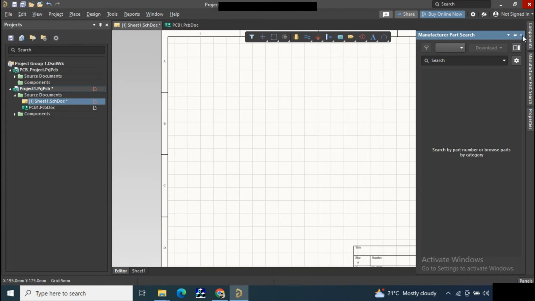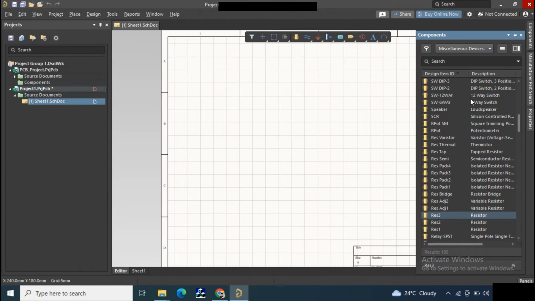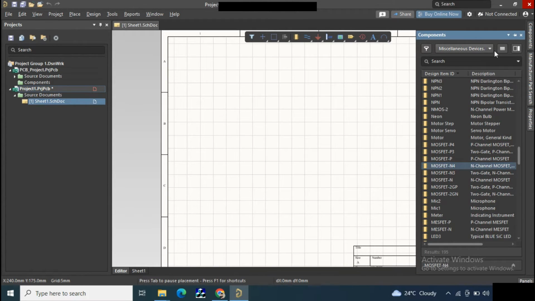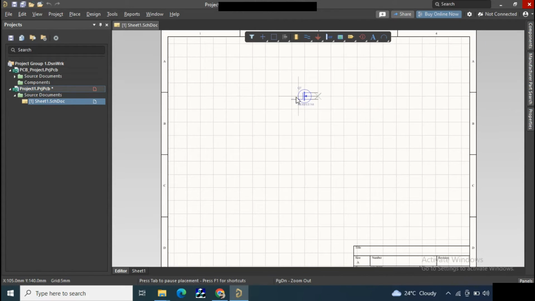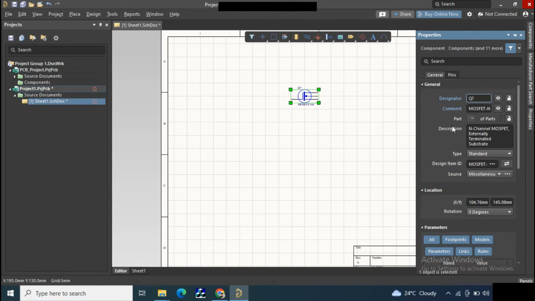Now let's take a MOSFET from the component part list. Just double click on the parts and you can drag it on your schematic easily. So if you double click on the MOSFET, you will get all the properties.